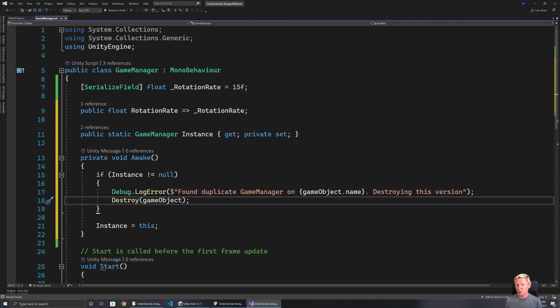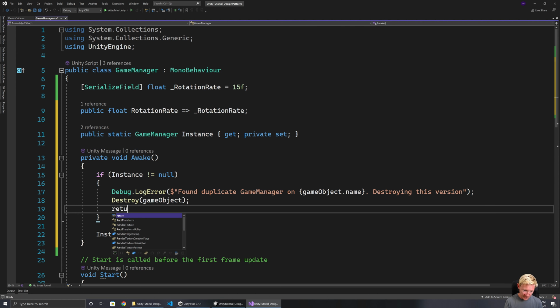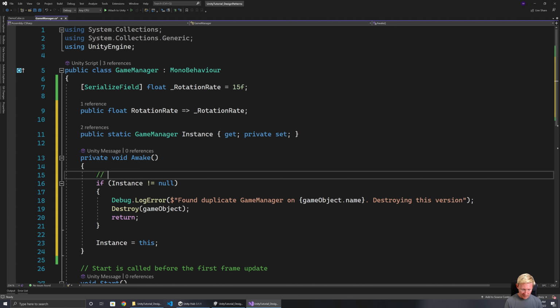Again, we could just destroy the script, but we want to actually make sure that this is handled very loudly and that it doesn't escape notice. So we destroy the game object. So does the instance already exist? So what we're enforcing here is that the oldest version of this singleton is the one that actually persists.